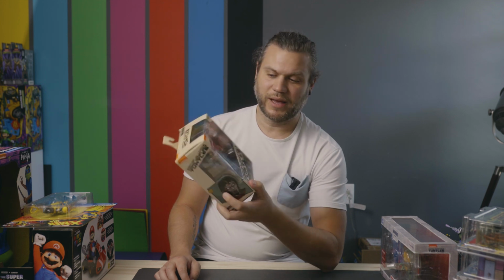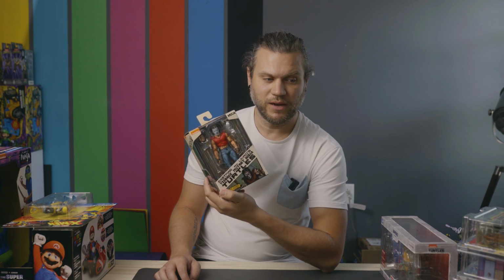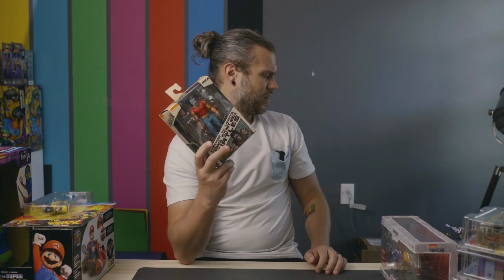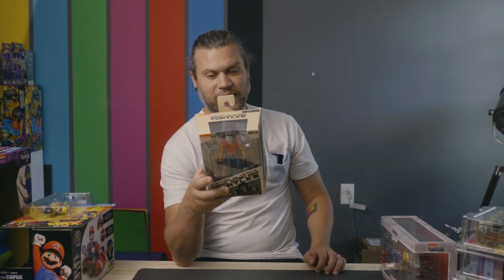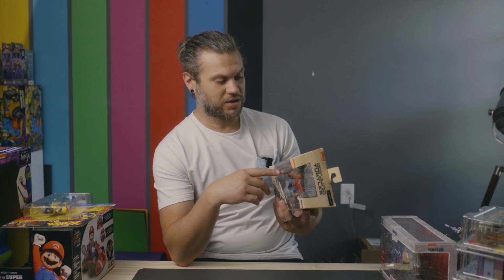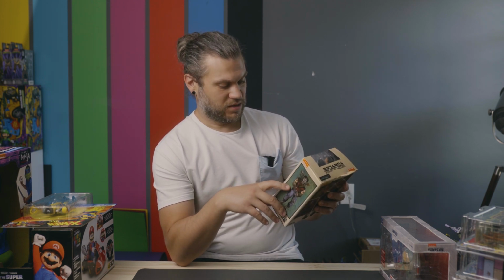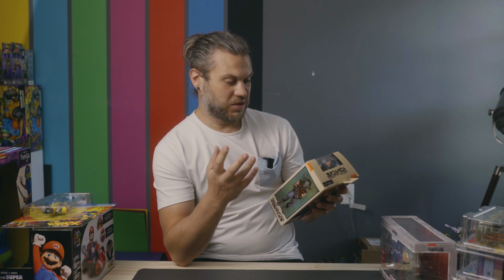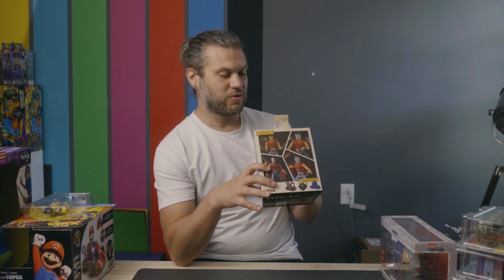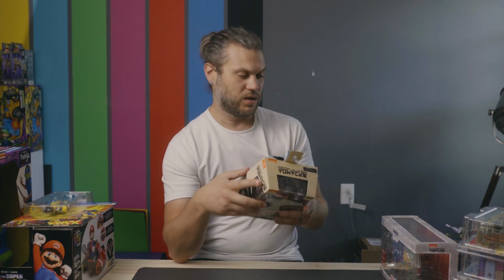I'm not sure if I'm going to like him as much as the first one they put out. I need to look at that one again and review them. But I don't know. I like this one. The red looks good and it's the classic colors. And he's going to look good with the Jim Lawson NECA Turtles, which could be some interesting shots. So definitely going to review him. But when, I don't know.